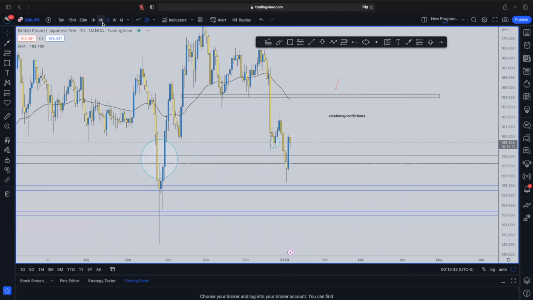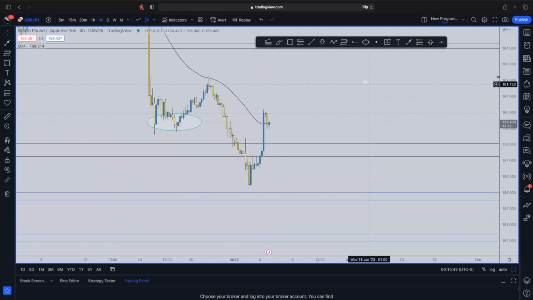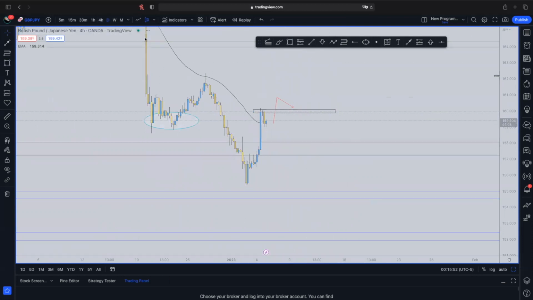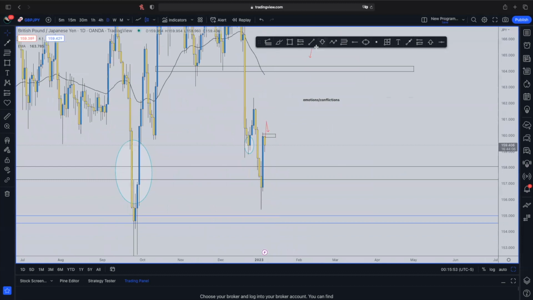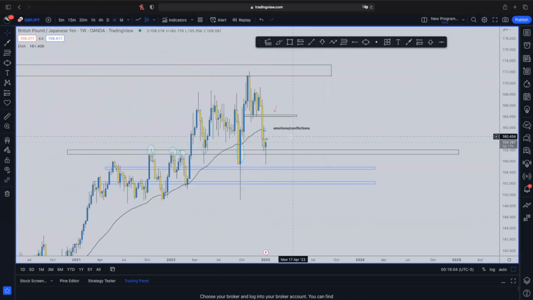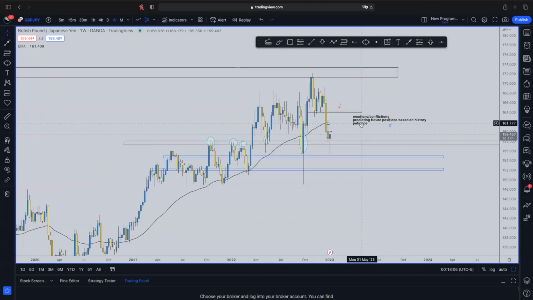Because sometimes when I go to the 4 hour, I might have a break of structure and have a higher high. This might happen right here. Boom, boom, boom. But that doesn't change anything, because the daily time frame would still be at a lower high. We would need to break this point to break structure and then declare a bullish trend. But the weekly is telling you something different. For me, what makes sense is the higher time frame, and that's the weekly time frame rejecting a key supply and demand area.